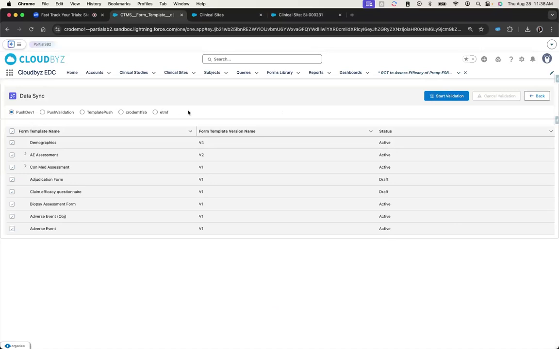So there is that, just to minimize any issues in the production environment. We want to make sure everything is tested in the test environment, and then once everything's good to go, we push it ahead with no disruptions there or no work needed. It's just a click of a button. And then you get the error logs as well if there are any, and so you can always troubleshoot that.